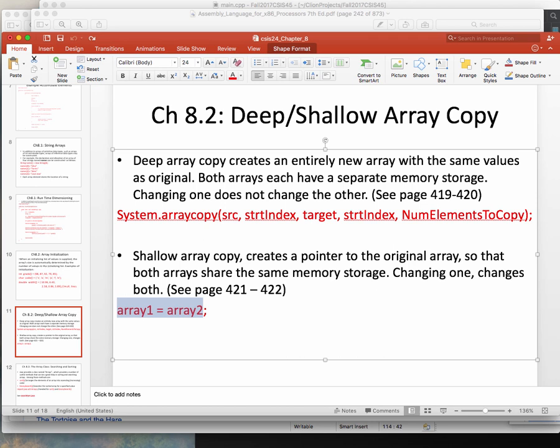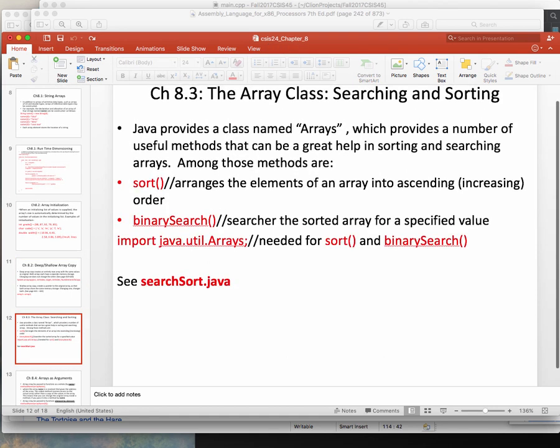This is different than the deep copy, and there is a System.arraycopy which allows you to get the contents of one array and one by one store them into an entirely different new array. What's the difference between this one and the other one? Well, if you change one of the arrays, you don't change the other one. Deep copy makes an entirely different array, and changing one does not change the other. Shallow copy makes both of the array variables point to the same array. Changing one changes both. Okay, so now you know deep and shallow copy.